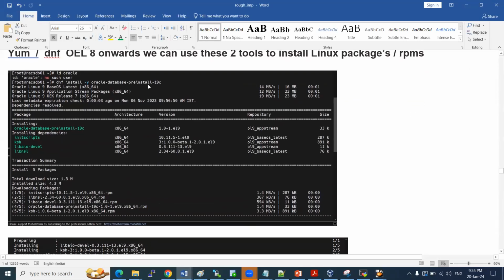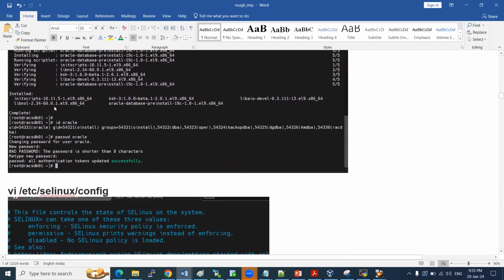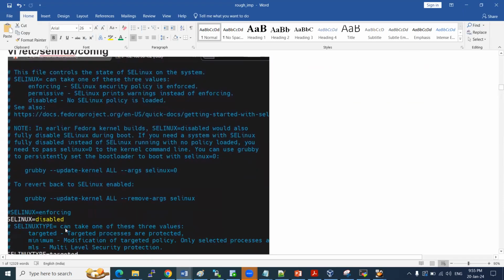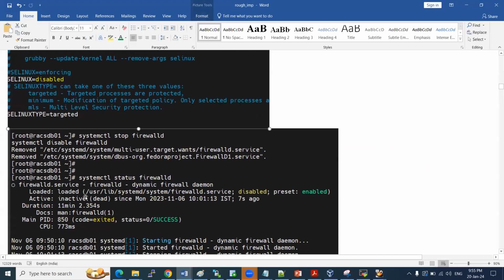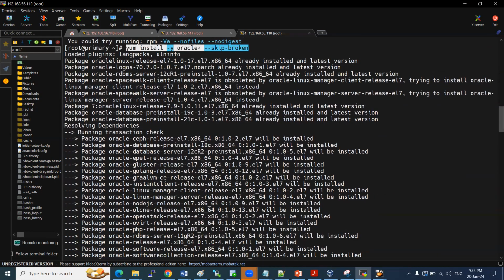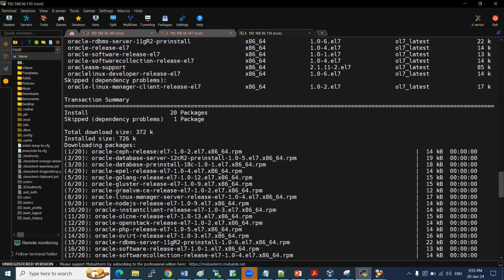See here, Oracle 19C, once you have installed, all these things are there. The snapshot, complete RPMs, whatever it is going to install. The SELinux we already updated, right? Cat disabled, we disabled. Firewall we have stopped it. So these are all the software which is going to install, guys.